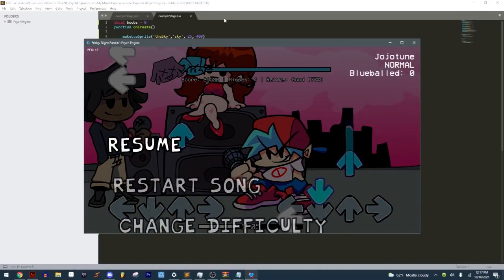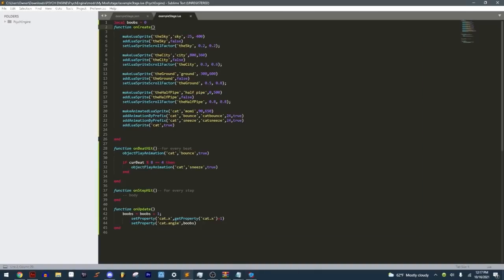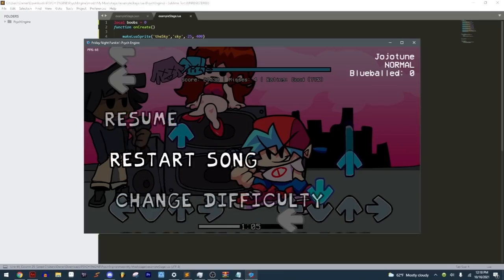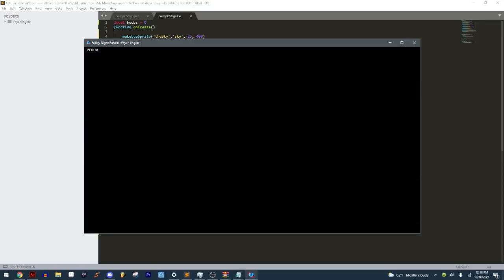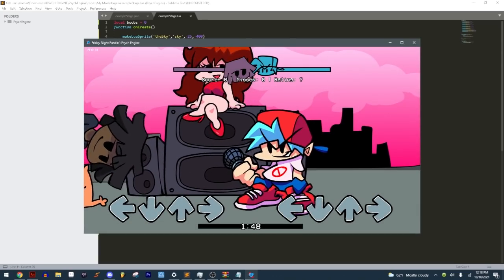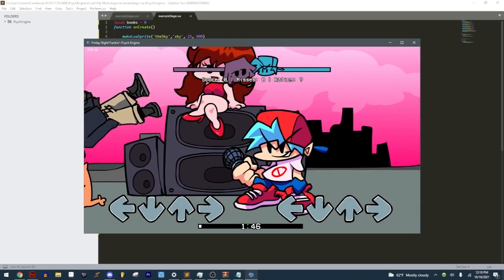Say you want to move these actual characters. I'm pretty sure you can just do like... So to make the cat move, if you change it to dad, it'll literally work. And the dad will rotate. Oh, whoa. Yeah. You can do it on girlfriend, boyfriend. Three, two, one, go. Yep, it works. Dad is circling.